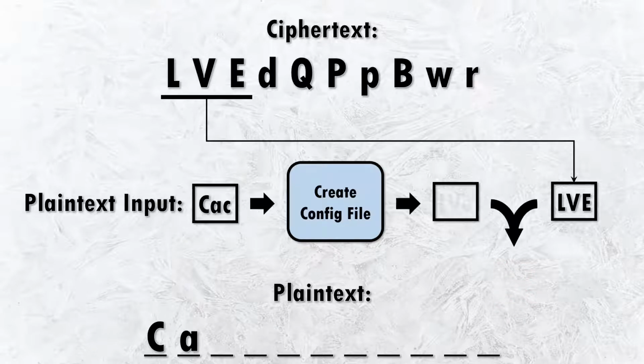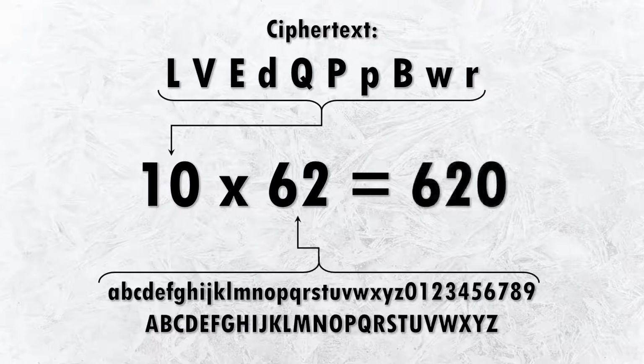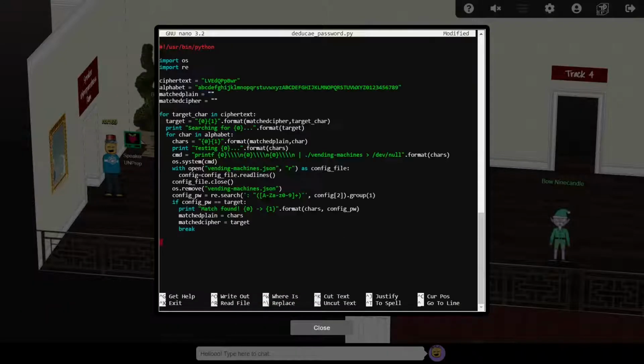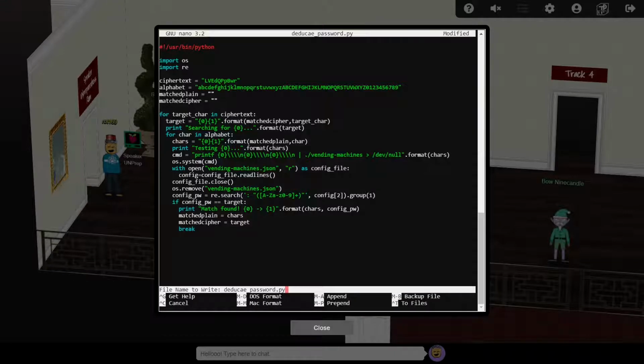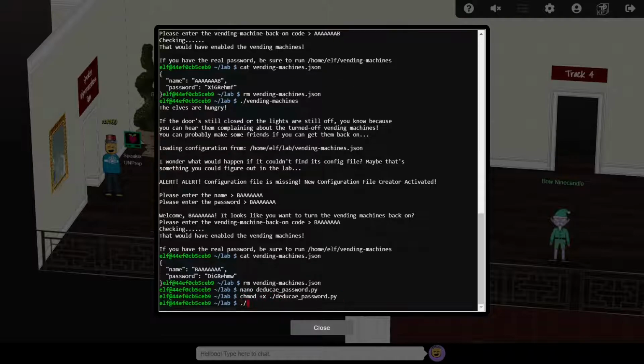The target ciphertext is 10 characters, and if the plaintext comprises uppercase, lowercase, and numbers, 62 possible combinations, then a worst-case scenario would deduce the password after just 620 operations. This is still laborious to do manually, so here's a script I wrote that does exactly that. Like the other apps, Vending Machine has a few second delay as it tests the password which has just been set.